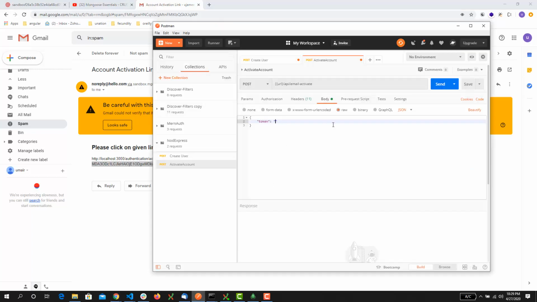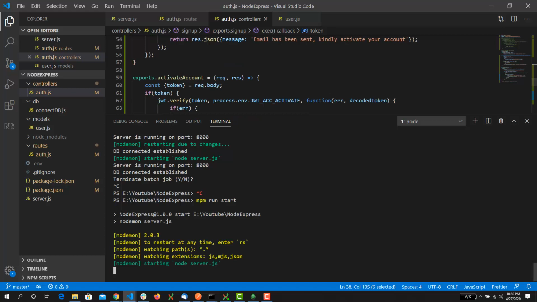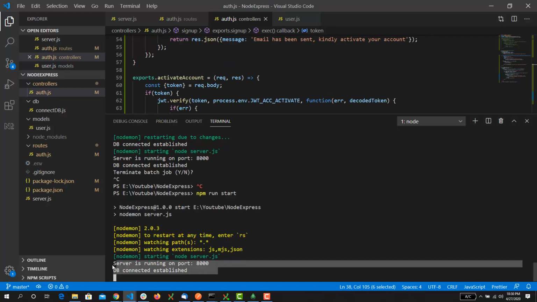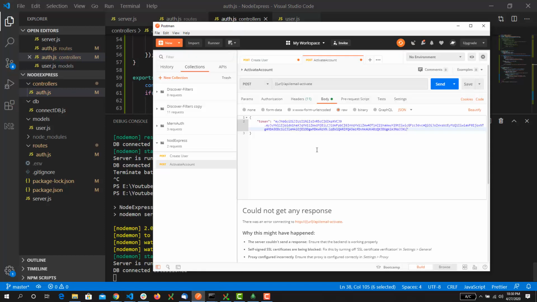So I'm just going to copy this token, open the Postman, paste over here, and let me just first change the token. Okay, I should get an error that invalid or expired token. So click on send. Okay, I need to rerun the server. So whenever you change the .env file, even though you are using nodemon, you need to restart your server using the same run command. Okay, so server is running. Now let me just hit it.